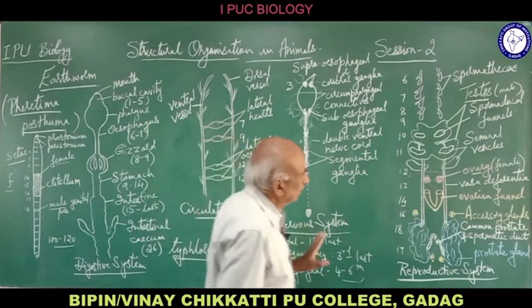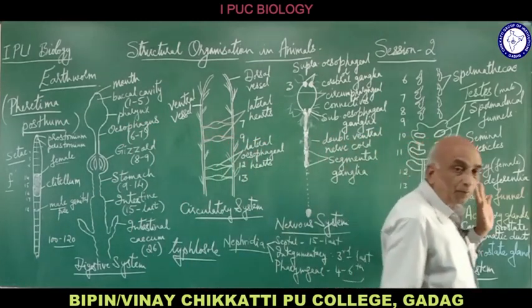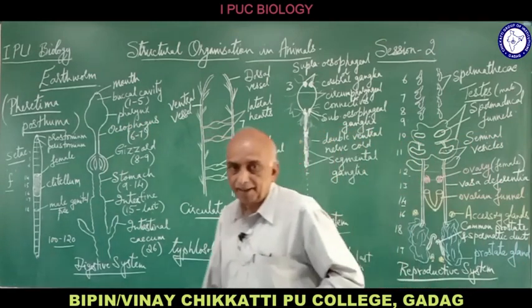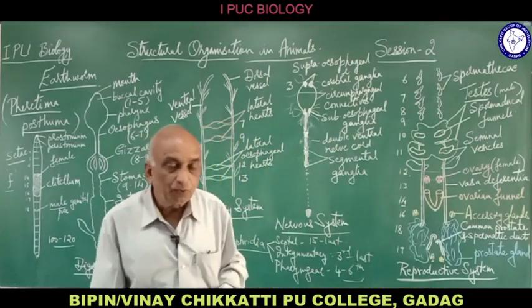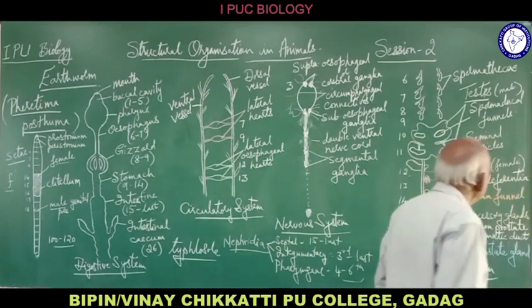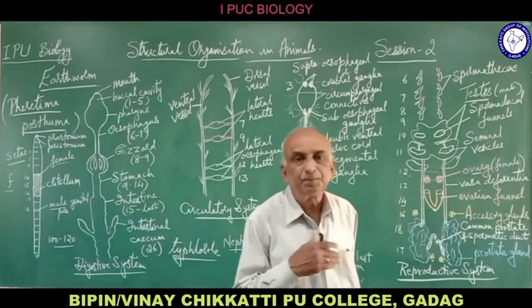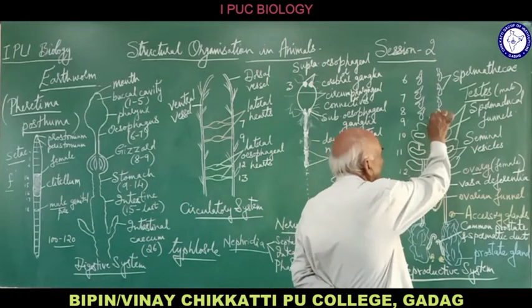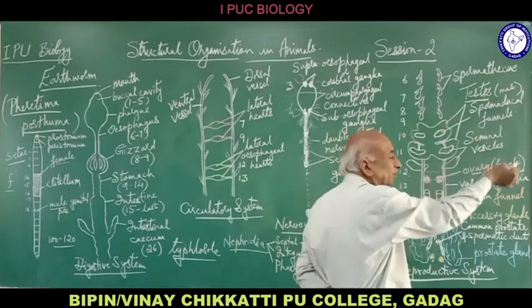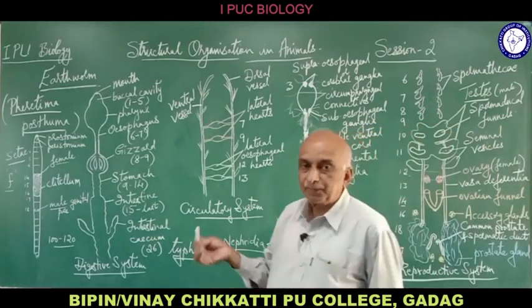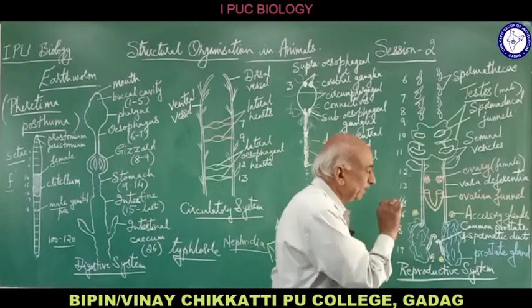But here the sperm of one animal will not fuse with the egg of the same animal. Instead, two earthworms come in contact with each other, and there is an exchange of sperms between the two. So the sperm of one animal are released into the body of another animal, and similarly the sperms of that animal are received by the other animal.